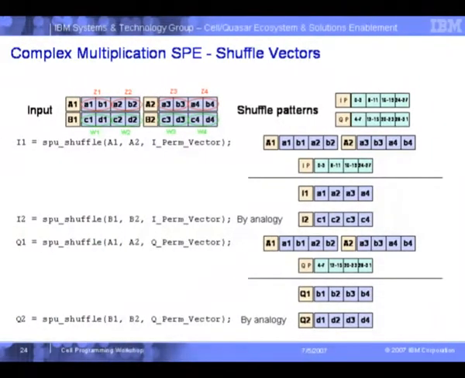So how do we create the shuffle mask? This is the input shuffle mask. So we say 0 through 3. Pick up the first 4 bytes from the input vector 0, which is A1. So pick up 0 through 3, that is the A1 value. Then pick up 8 through 11, which is A2.